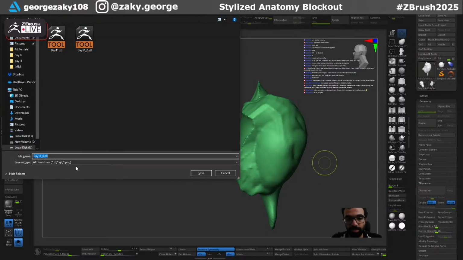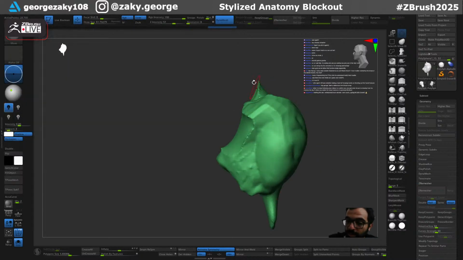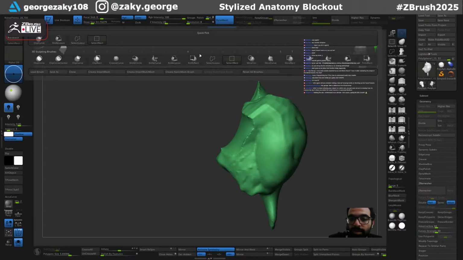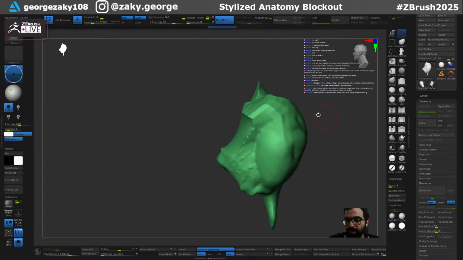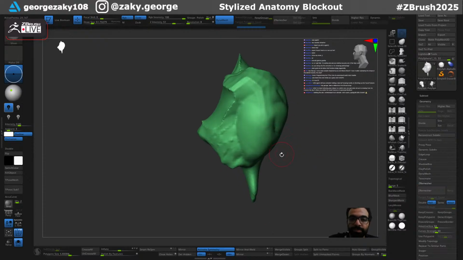Oh, let's save first. Let's try to cut all these using, again, hopefully, knife lasso. Symmetry plane.